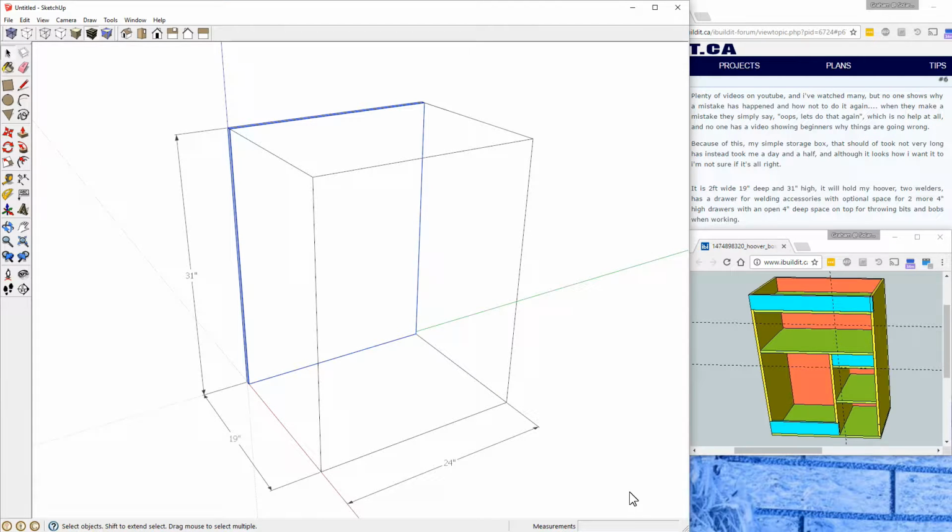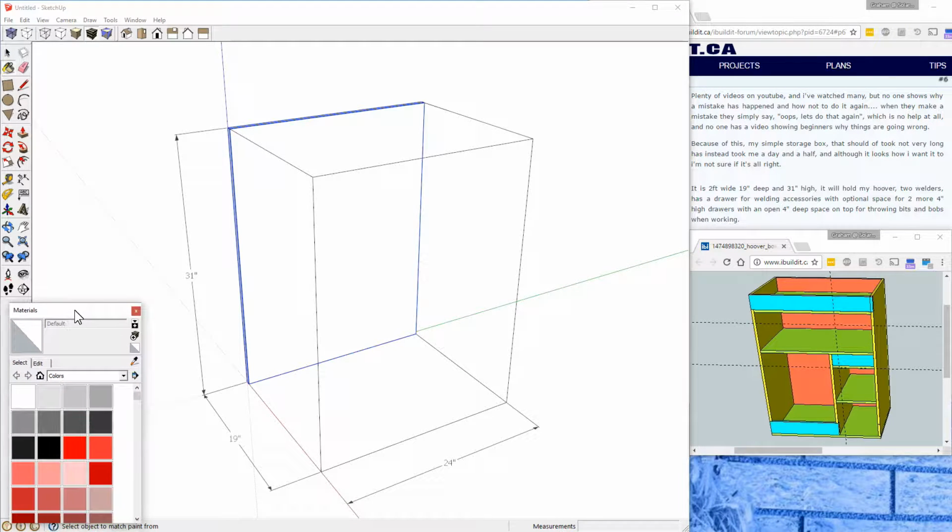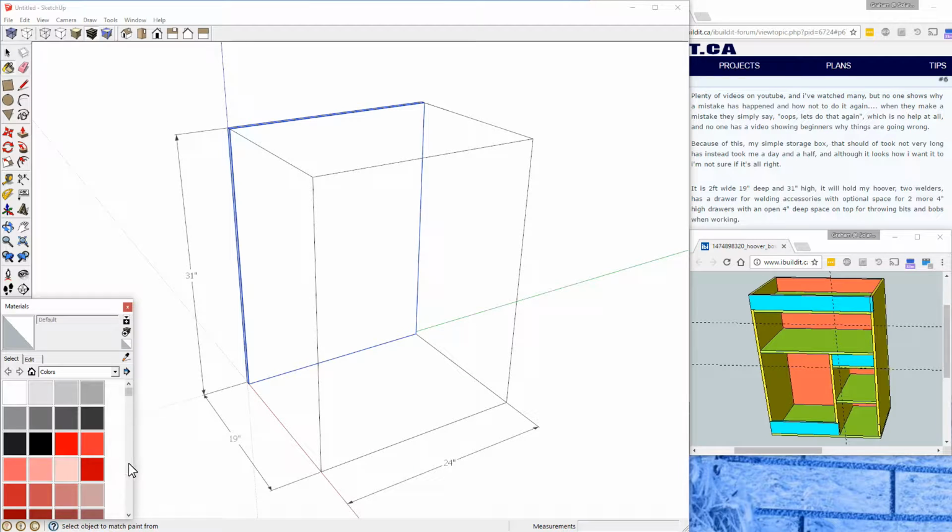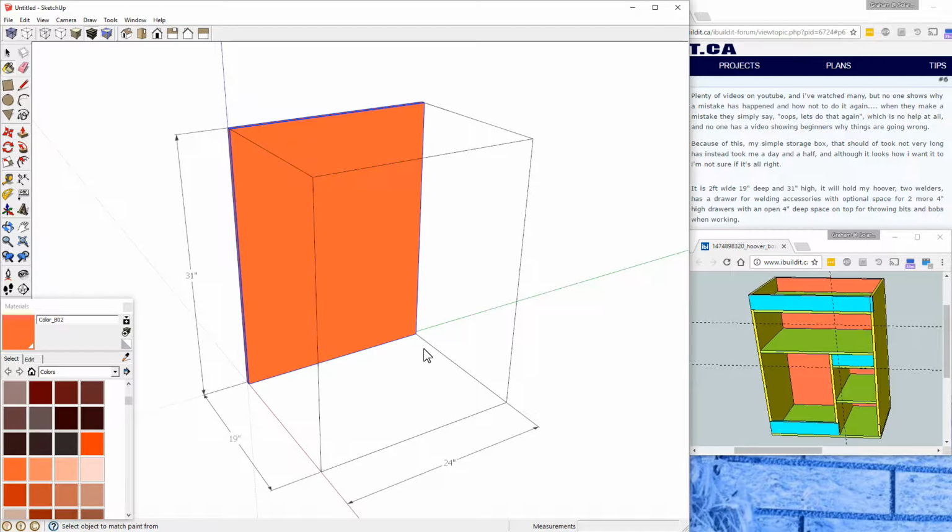Okay. The other thing I think I'll do is just colour this as I go along to represent the different panels. Okay, so that's the back panel in place. Now we'll draw one of the other panels. So we've got the side panels we could start with, or maybe the panel at the bottom.